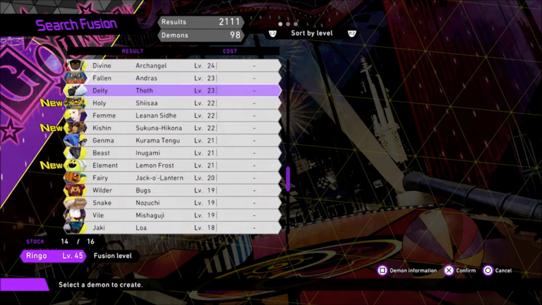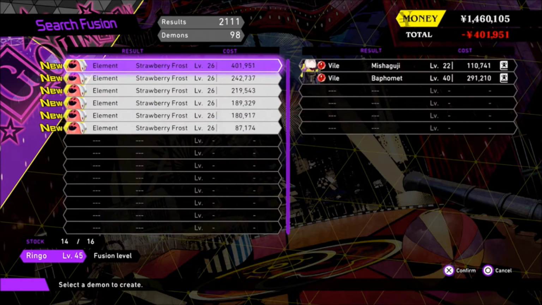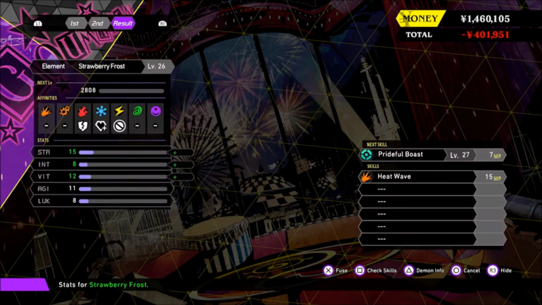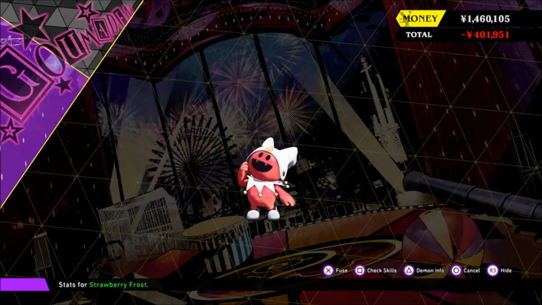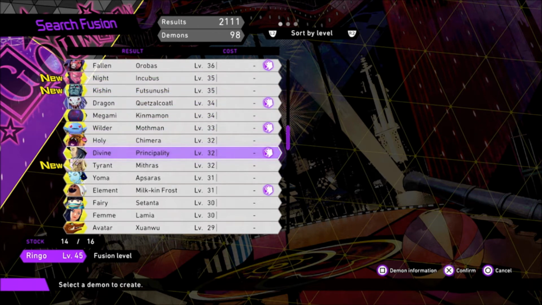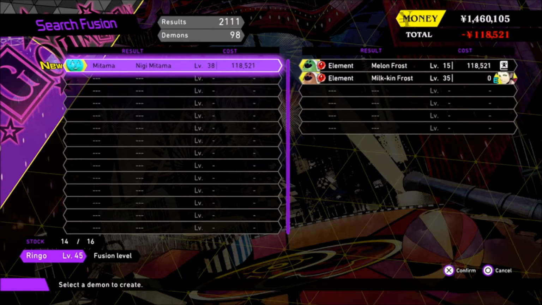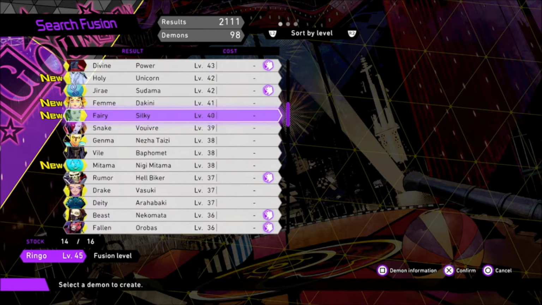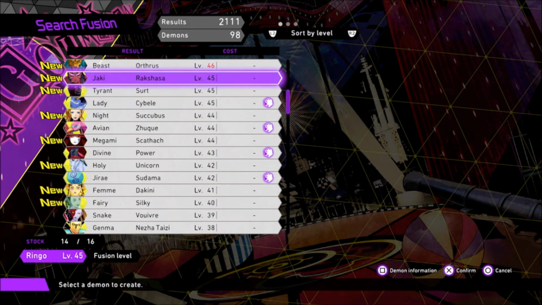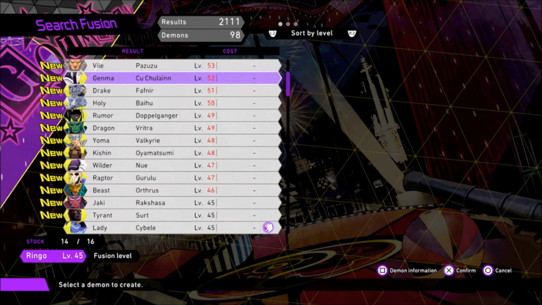There's actually a couple in here I want to do first. Strawberry Frost. What use could this demon be? That's the only way. See if there's any other Mitamas I can make. At least not at the level I'm at.